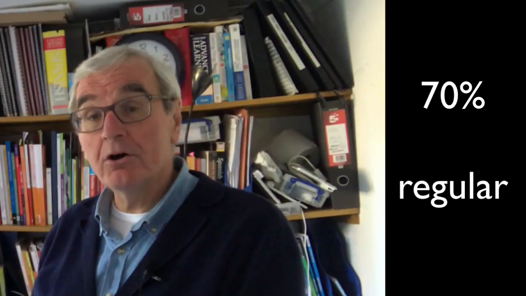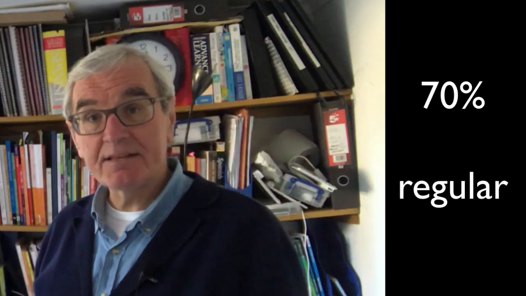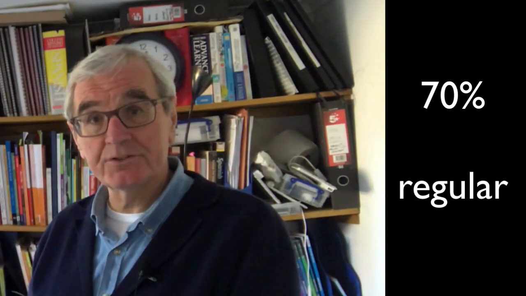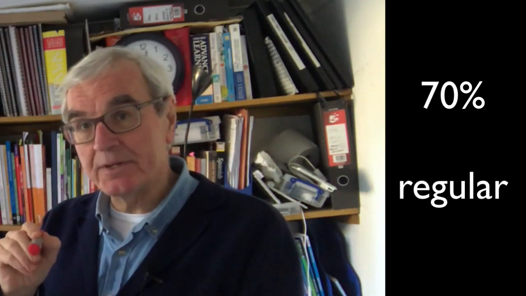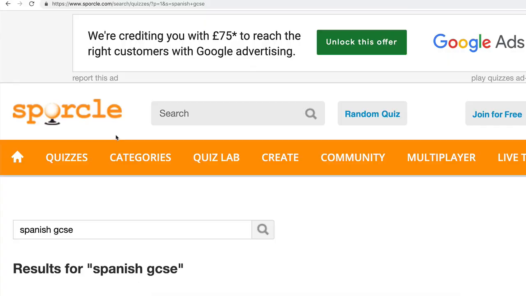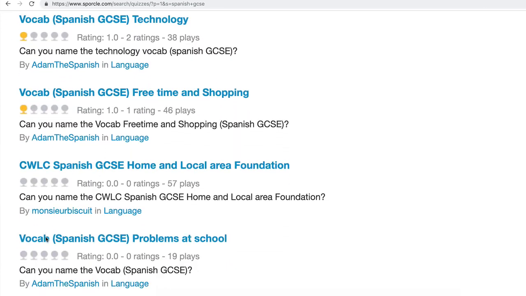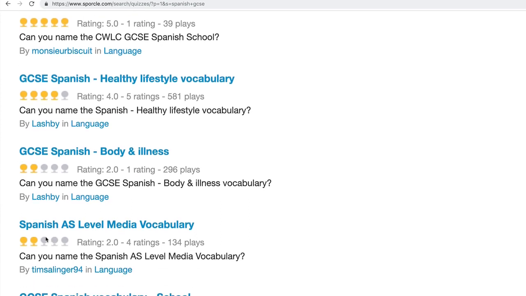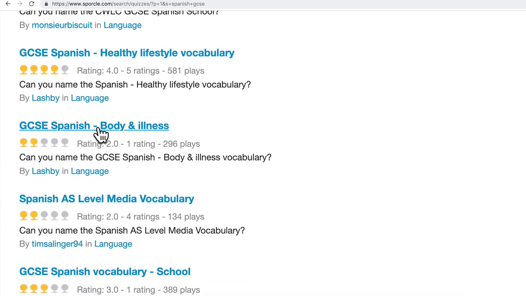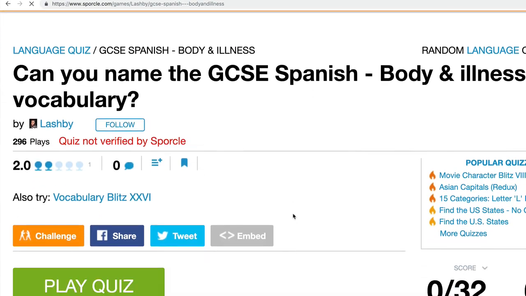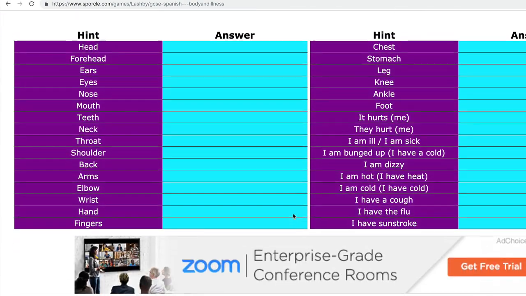And we've agreed that her pass mark is 70%. Because sometimes you don't need to get it 100% all the time. It's the mere fact you're doing it, and you're doing it regularly. That's what counts. Something I came across again recently is Sporcle. If you look up Sporcle on the net, it's a website, and it's got lots and lots of ways that you can test yourself. Lots of the things are already up there. It's a little bit like Quizlet, but slightly less organised than a Quizlet.